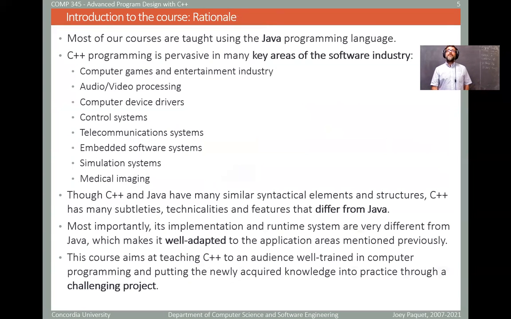So why do you have this course? As you know, in our department we mostly use the Java programming language, especially to teach programming, like in 248, 249. Java is a very nice language to learn how to do programming. However, it has its own limitations, and there are things that it cannot do, and also Java is not all there is to learn about programming.